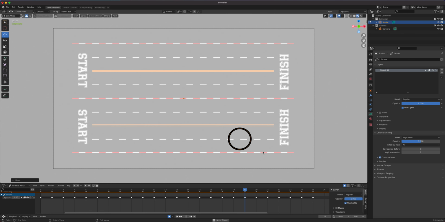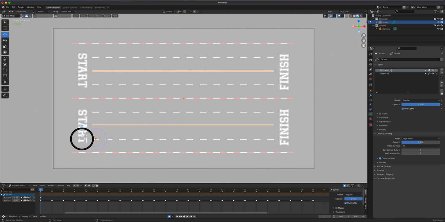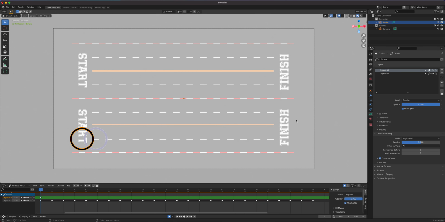So what we can do with this now is change the timing on the other circles that we're going to create. Okay, so I can copy and paste this, but let's just create a new one. It's a different size. So I'm going to add a new layer. I'm going to call this one object 2, and then we're going to hide this one here. Let me go back to object mode so we don't have that going anywhere where we don't need it. I'm going to move this back to frame 1, hide object 1 layer so we can start a new one.